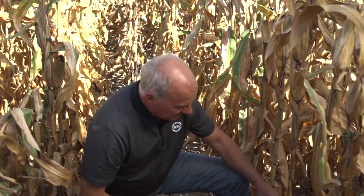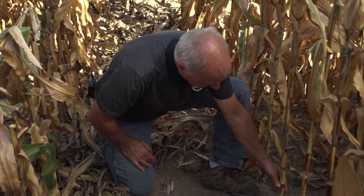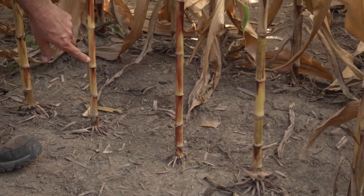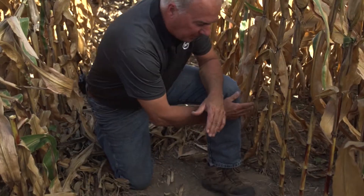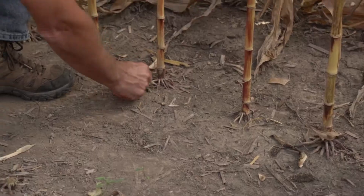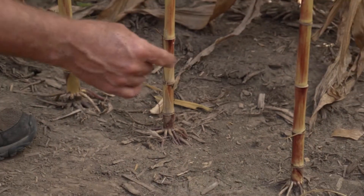You can see the symptoms of that by looking at the base of the plant. This would be a normal size diameter, then immediately you see two late emergers with a small diameter, and then back to a normal diameter. So as the planter came through here it was struggling — lots of fines — and you can still see a lot of evidence of that here on the ground, with a lot of this small residue that the row cleaners couldn't clean out.